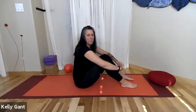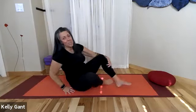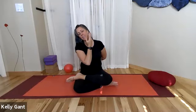We'll come on up to sit tall, and we're gonna stretch shoulders a little bit extra today. So sit comfortable, whatever that may be for you. We're gonna take your right hand and slide it behind your back. So that's gonna roll your shoulder forward. We're then gonna take your left ear over to your left shoulder. And we're gonna pause here for a second.